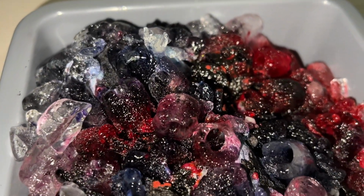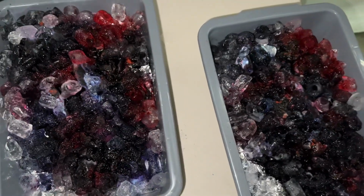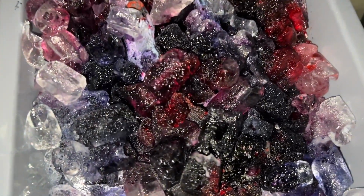Once you sprinkle the dye over top of the items with the ice, you're good to go. You just basically let it set overnight. Honestly, I did some of them for 12 hours. Some of them I did overnight, and it worked just the same.